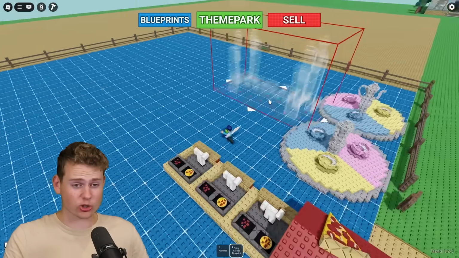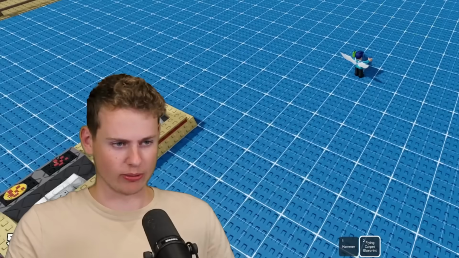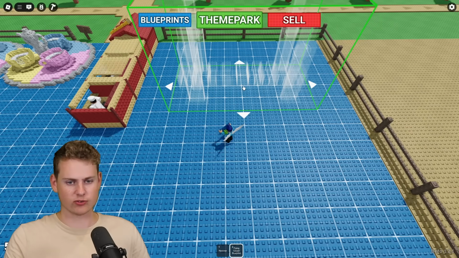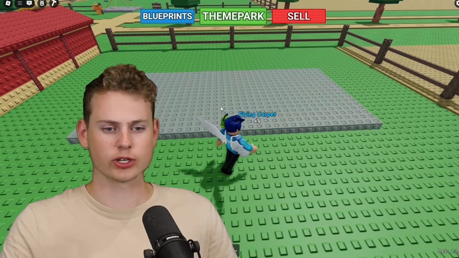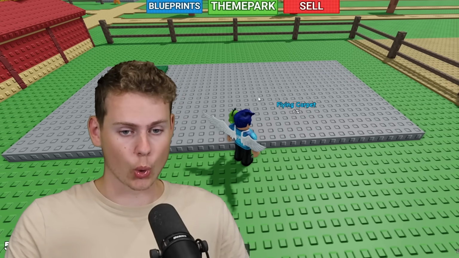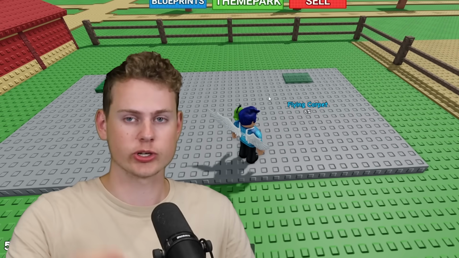And as you can see, the rides also actually get bigger. That's why you have to, well, expand your park. It doesn't really matter where you place it. I guess I'm just going to place it right here. And then it's going to start constructing the flying carpet, which as you can see, it's now a rare. Which also means it takes a lot longer to construct the ride, and also it's card after right there.